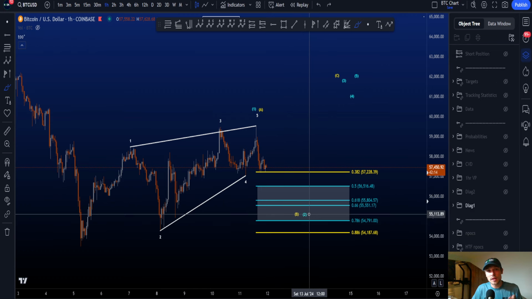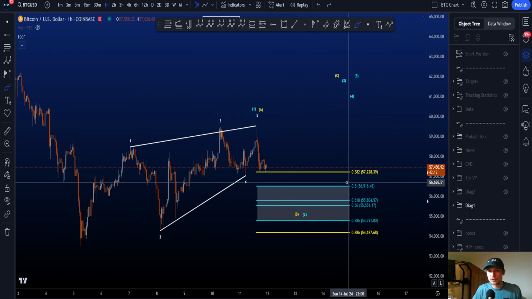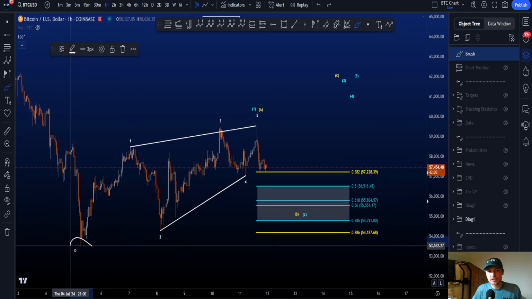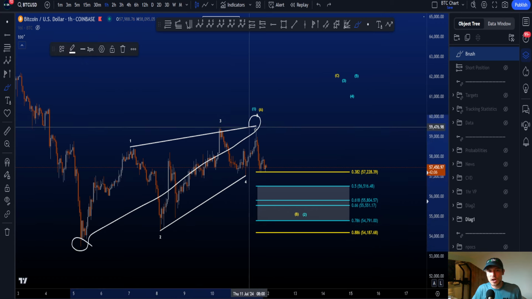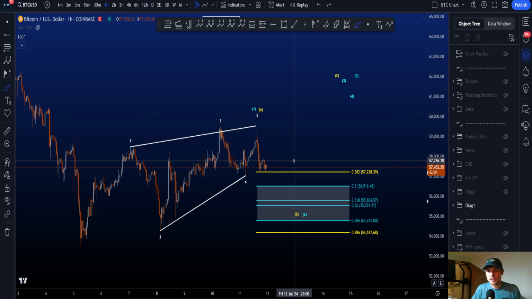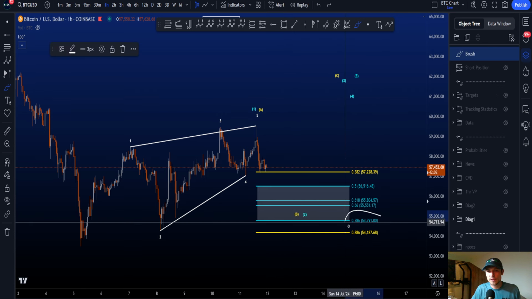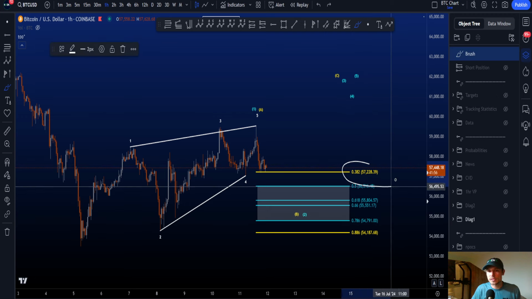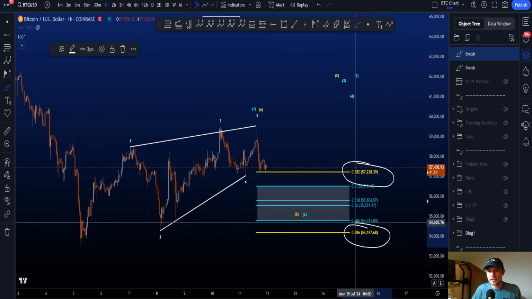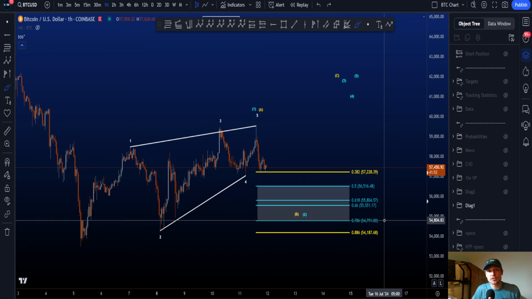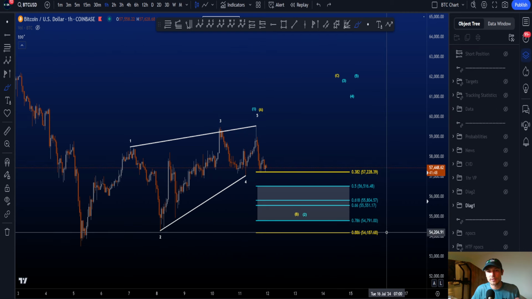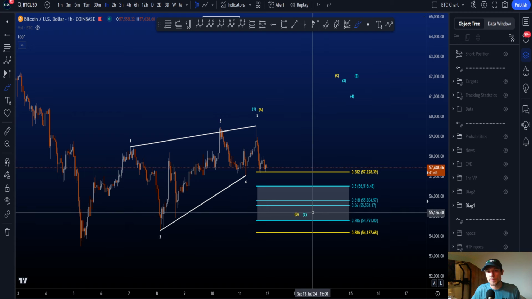wave 2. The common target for your wave 2 is between the 0.5 and the 0.786 Fibonacci, taken from the low to the high that we have on the chart, 56.5k to 54.7k. The common target area for your wave B is a little bit bigger because the 0.382 and the 0.886 are included. The 0.382 at 57.2k, which is where we are now, and the 0.886 at 54.1k.